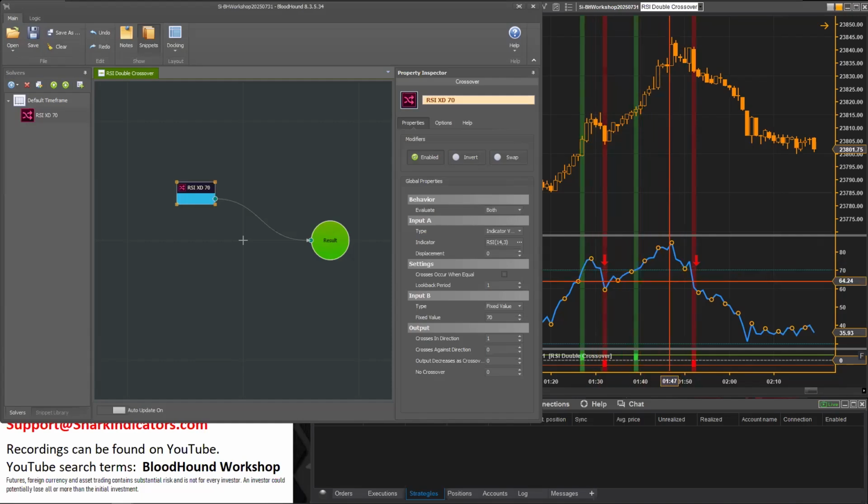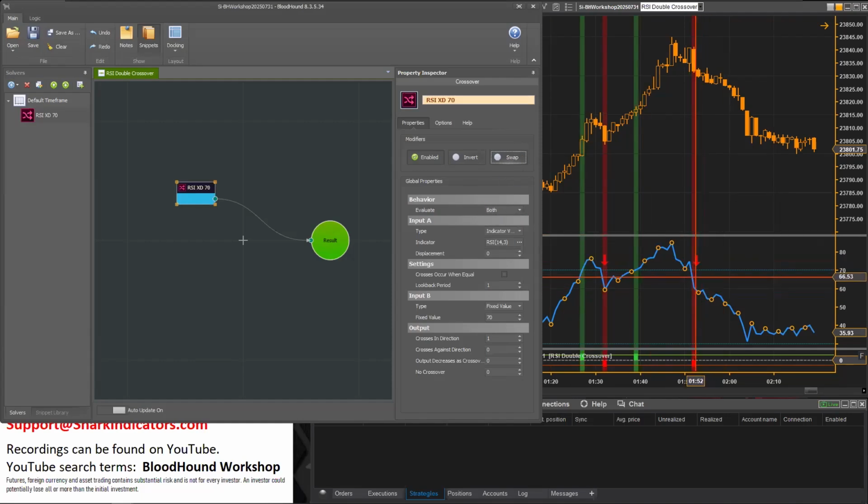Cross up, cross down. And as asked, this person wants the opposite signal. So when it's crossing down, they actually want a long signal there. There are two ways I can do this. I could just simply swap that, and there we go. But the problem with the swap is that we also want to use the evaluate here. So I'm going to turn the swap off and show you.